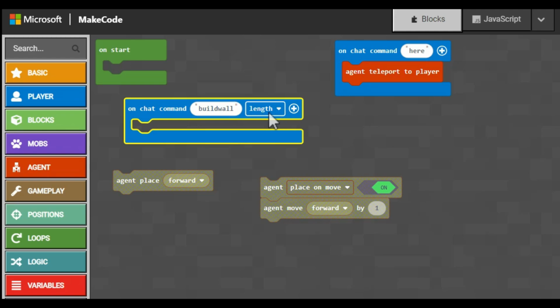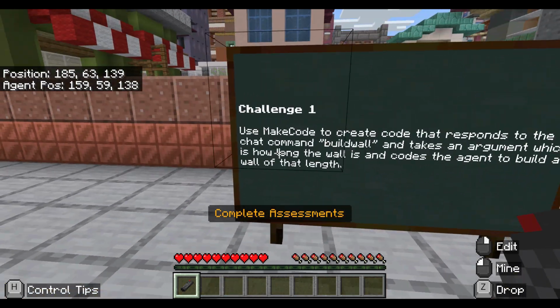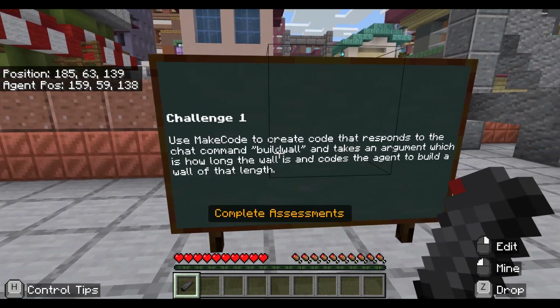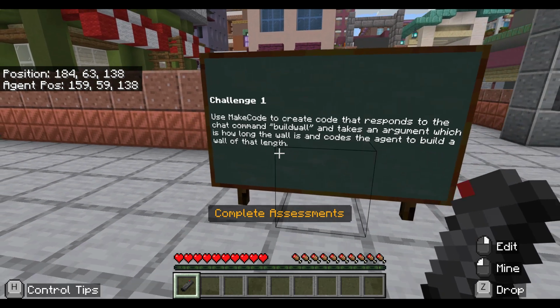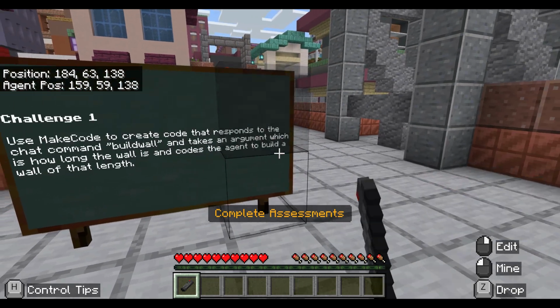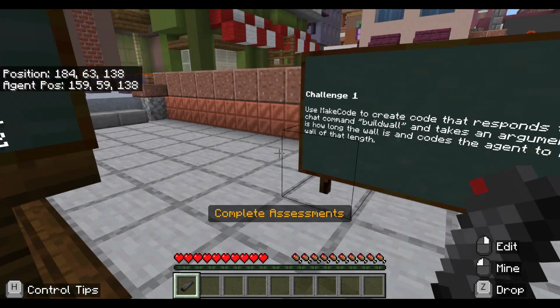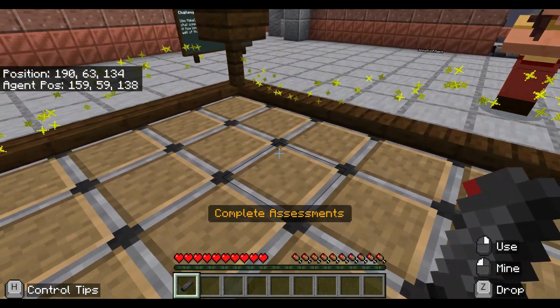So always change your arguments and variables to something specific for the purpose that they're being used for. So that's length. Okay, so we got our chat command and we have our argument. Build wall, argument. Yep, check. That is how long the wall is, and then it codes the agent to build the wall of that length. So now we need to code the agent to build the wall of that length.